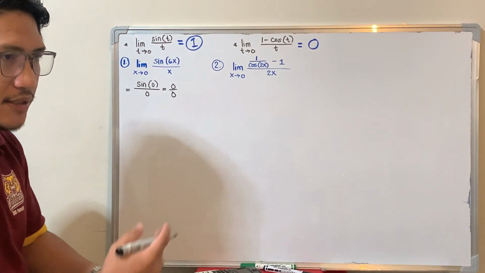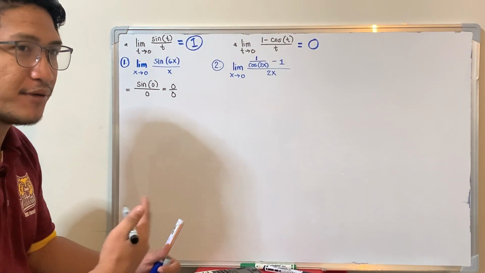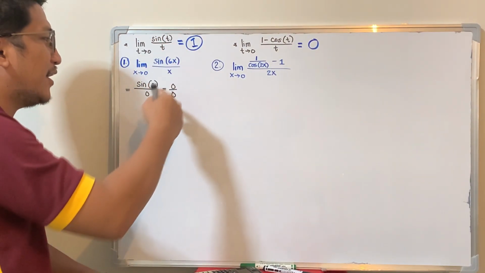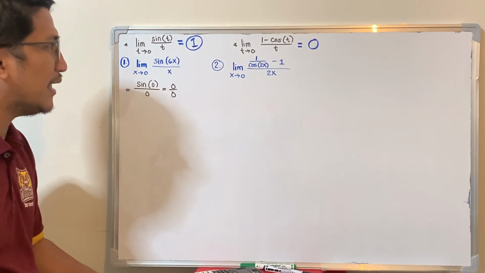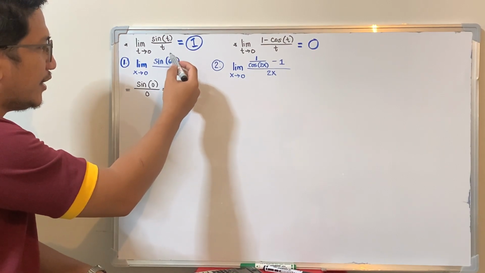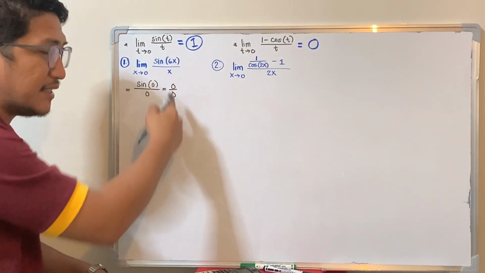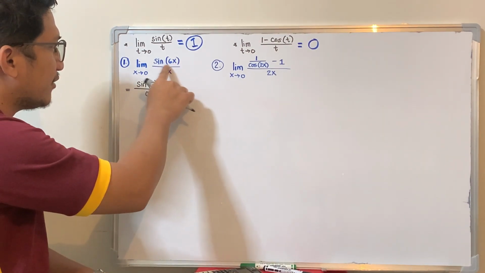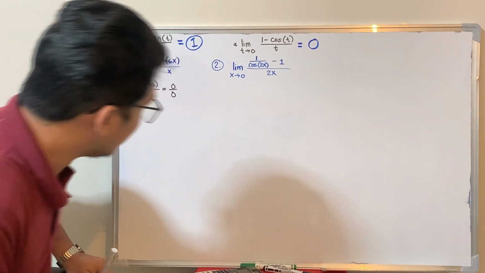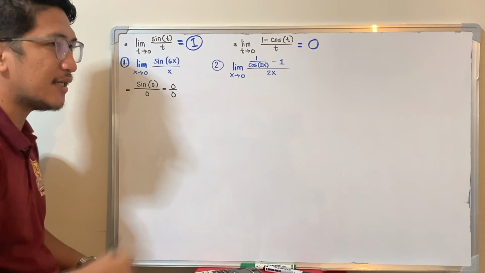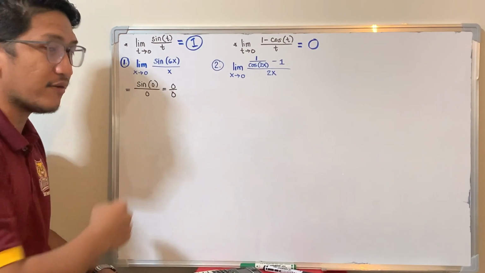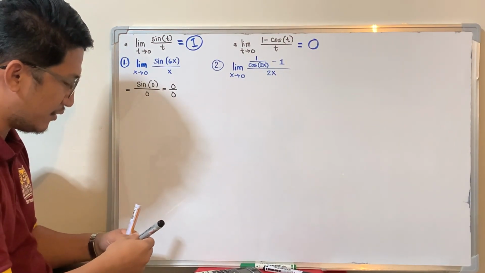But if you want something simpler, a simple solution, you just do a little algebra to make it easier. We will try to consider the angle which is 6x. The angle 6x, we cannot change that, because the 6x and the sine function are married. When you say married, they cannot be separated, according to scriptures, no? So we cannot separate it. Okay? So what we will do is adjust the denominator. We will adjust the denominator. So, what will we do?